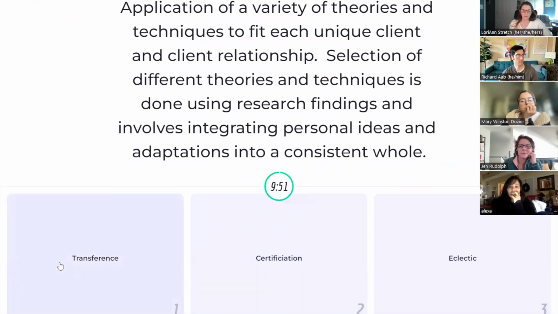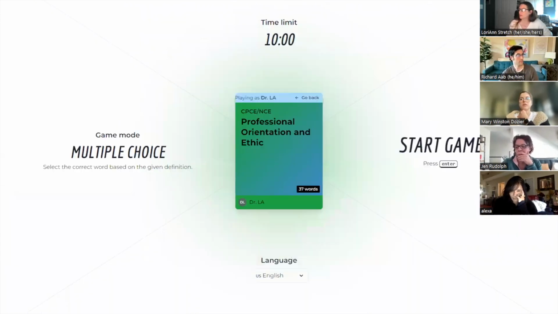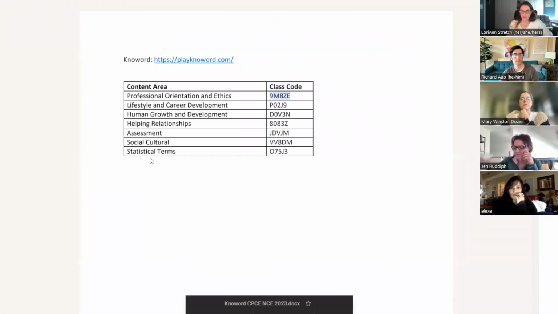Okay, so you can do it as groups or you can do it individually. Up to you guys how you want to do it. So I will put you in groups and I will let you decide if you want to do it as a group or if you want to do it individually. You can also choose which ones you want to work on. Right now, I'm going to try to add more.